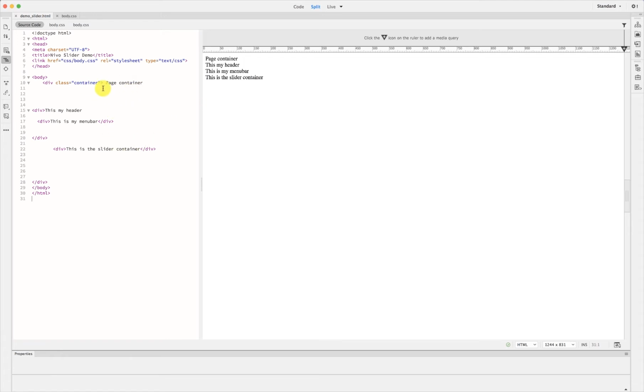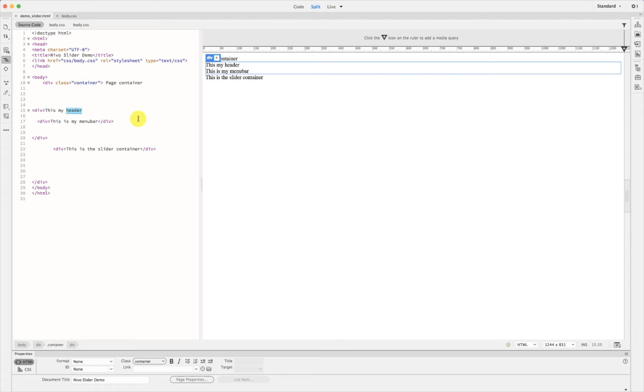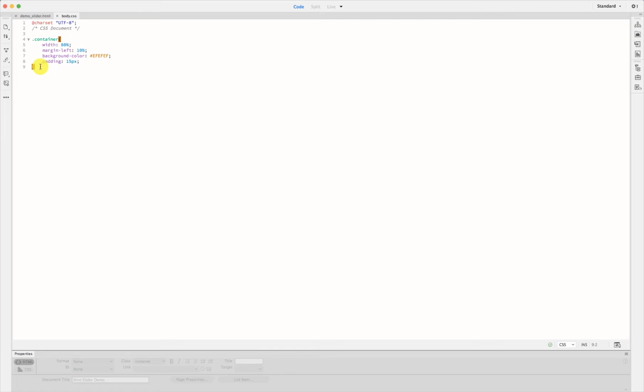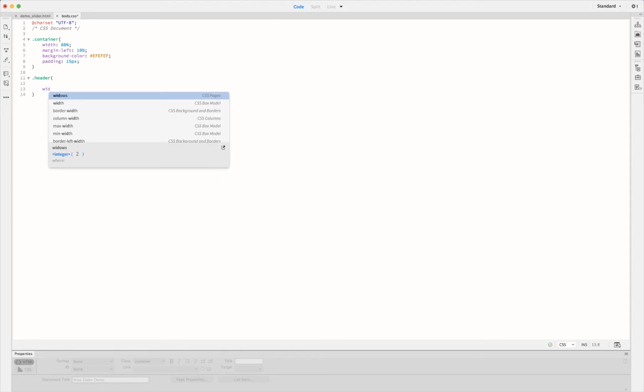Okay, so now we're going to go down, because the container is there, I want to work on my header. So I am going to do a new style for my header. I'm going to come here, and my next style is header. So I'm going to do dot header, my curly brackets. The first thing I want is for it to take up the whole space across the container. It won't take up the 15 pixel padding that I put in on either side or at the top, but that's okay. I typically think it looks okay doing it this way. So I'm going to put width at 100%. I'll hit enter. Whoop, forgot my semicolon.